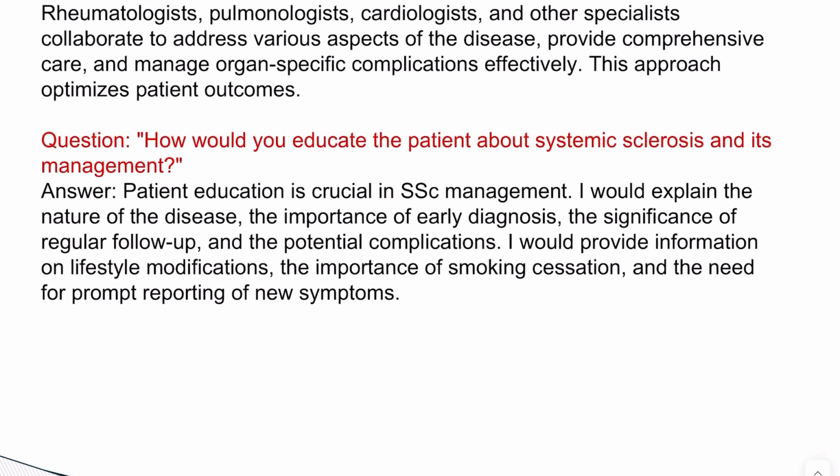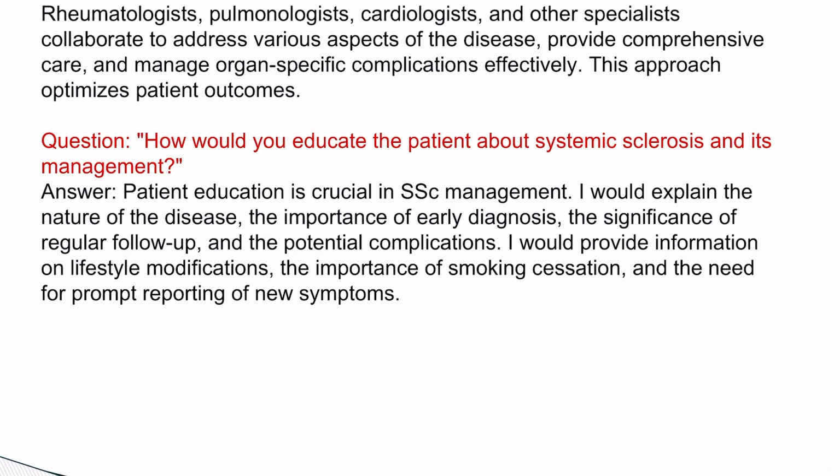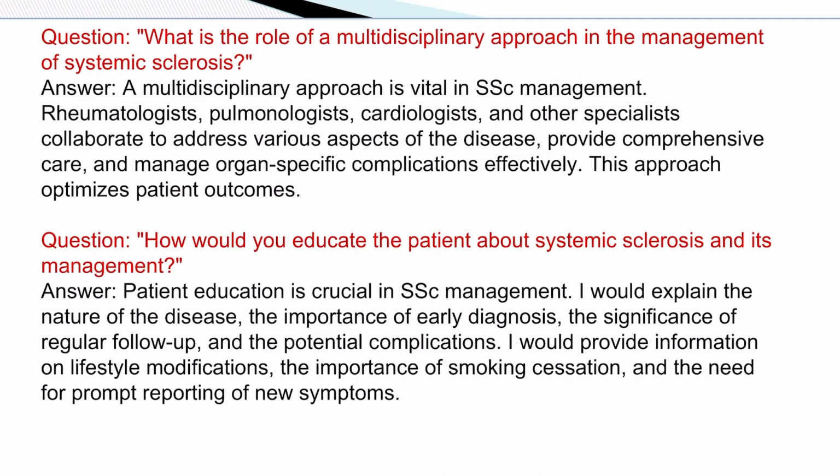And finally, how would you educate the patient about systemic sclerosis management? Here again, I put emphasis on my management. Patient education is crucial in systemic sclerosis management. So I will explain the nature of the disease, the importance of early diagnosis, the significance of regular follow-up, and the potential complications. I will provide information on lifestyle modification, the importance of smoking cessation, and the need for prompt reporting of new symptoms. So this is all about systemic sclerosis.